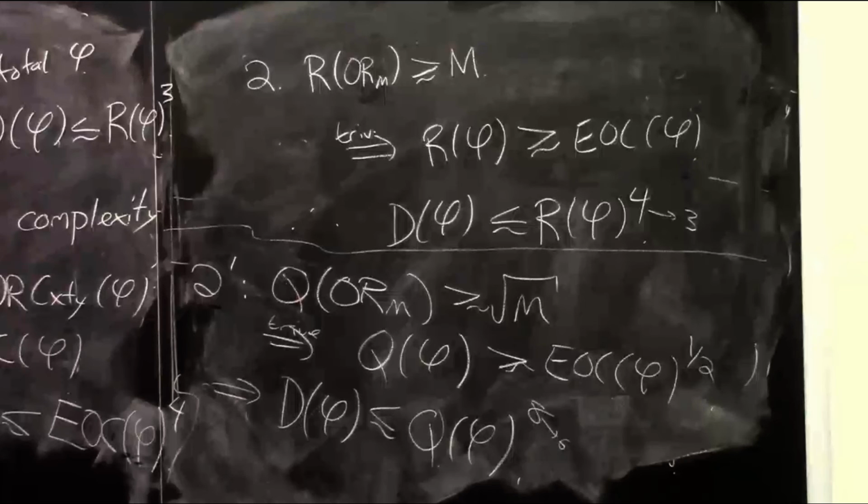In fact, all of these things are at most some power of the embedded OR complexity. I forget what it is, maybe it's 2 or something. But in fact, this shows that for total functions, the deterministic query complexity, the randomized query complexity, the quantum query complexity, and the embedded OR complexity are all polynomially related. They can be different powers of each other, but they're all either quite high, like a power of n, or quite low, like polylog n.